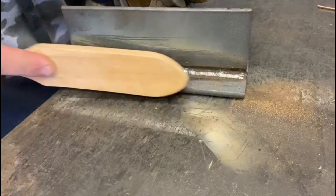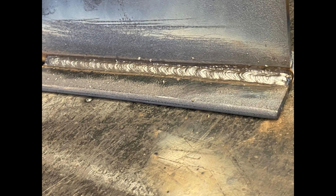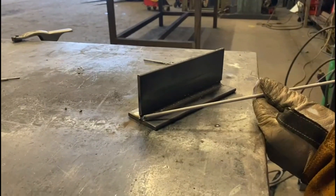Run done, deslagged, wire brushed, and nicely cleaned up. Moving on to our second and final run. We've dropped the angle slightly so we're pointing more towards the top plate than the bottom plate, because we're trying to create no undercut on that top edge. If the angle is too steep pointing down, it will chew into that top edge and create undercut.